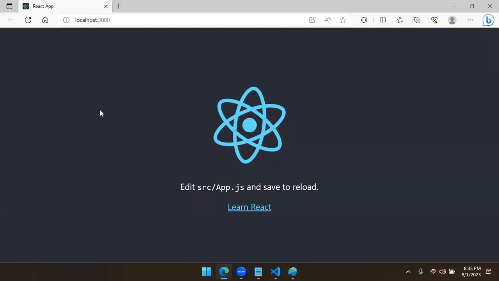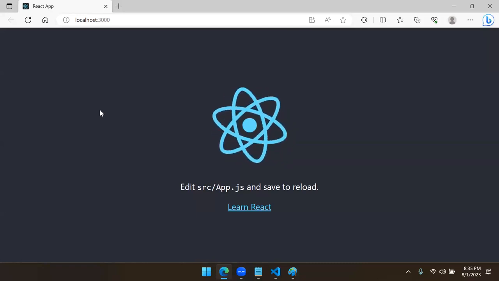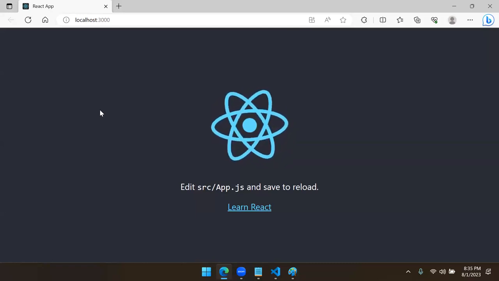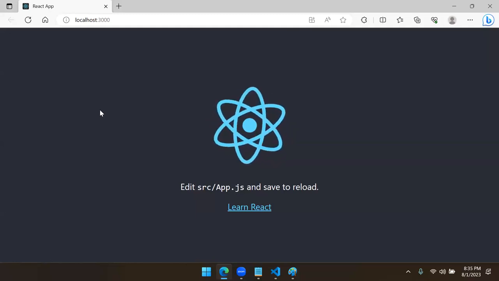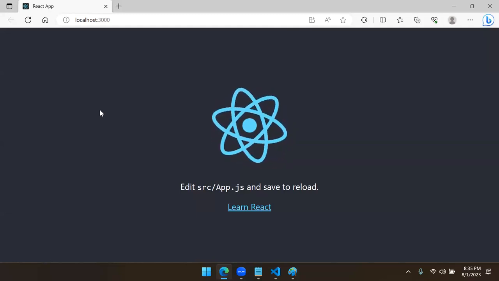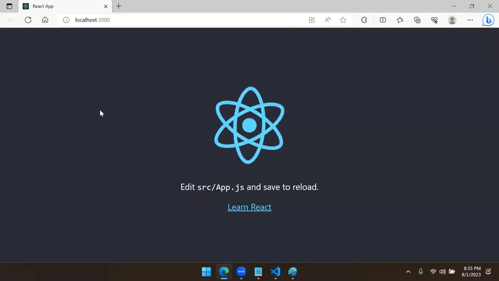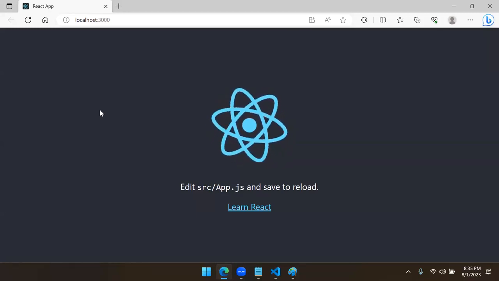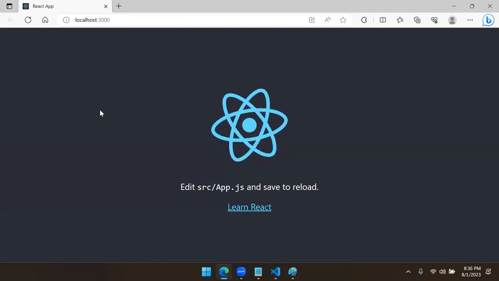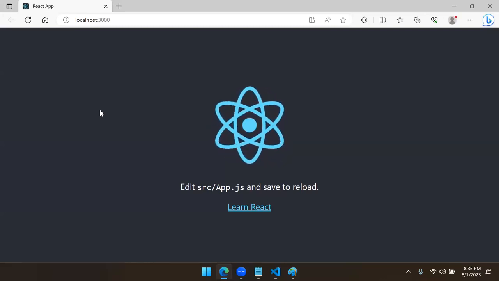That means now how to customize this. I don't want this. I want my own screen. I created a project called React Shopping. I want a shopping home screen here. Then how will you change this? How do you have to modify this? How is this coming at all? What is the architecture behind this?